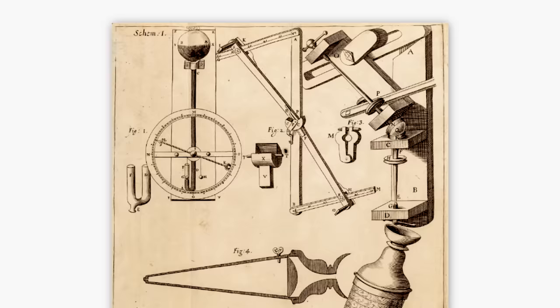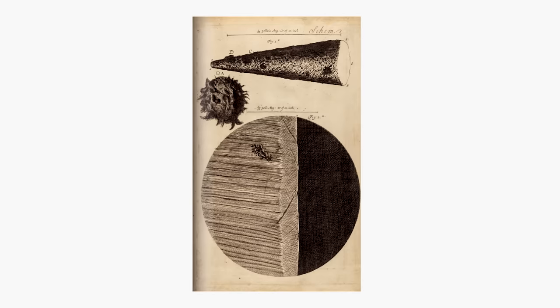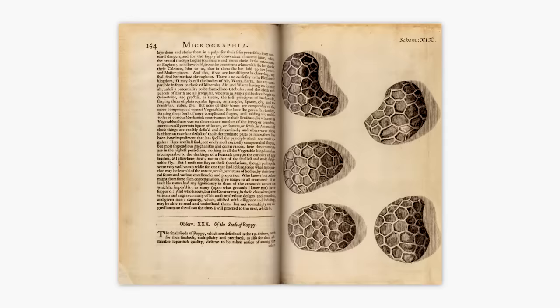That's the microscope that Hooke used. What a beautiful illustration of that microscope. And those are the famous first microscopical observations of man-made objects looking very rough and unfinished and distorted under the microscope. This is a full stop and this is what it looked like under the microscope. That's amazing. That must have just blown everyone's mind — you must have been like a kid in a candy store when none of this stuff had been looked at through a microscope. Right, and it's like everything. Oh, what can I look at? Oh, a full stop. Everything's interesting if you zoom in enough.